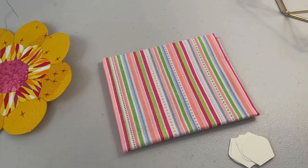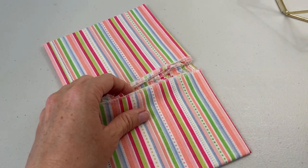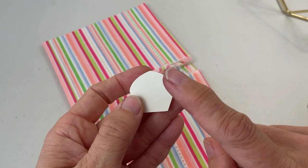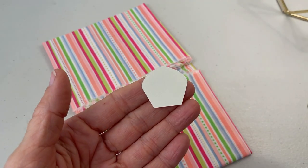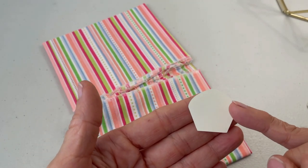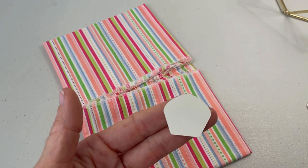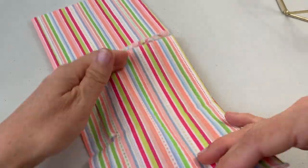I'm gonna show you, this is gonna be our first curves that we're gonna baste. I'm gonna show you how to baste these curves. And then once we get these shapes basted, then we'll move on to the outer petal. But the key feature with these shapes is they're designed to start you out slowly with curves, okay? So you'll notice that three of the sides of the shape are straight. So it's only half of the petal that's curved. It's just this side and this side. So I'm gonna show you how to baste this right now. But first I need to pull this fabric out.